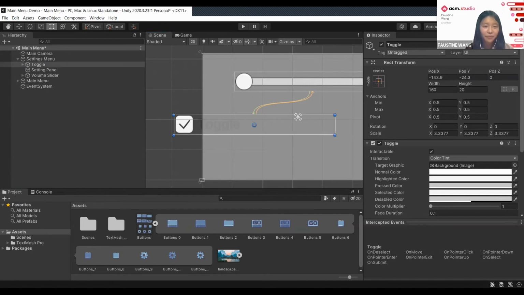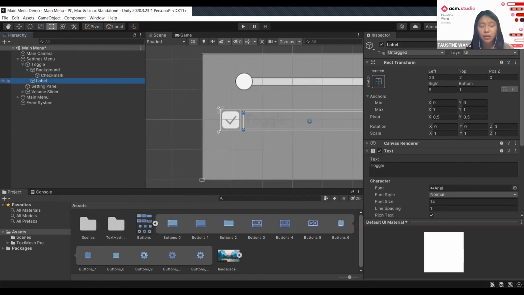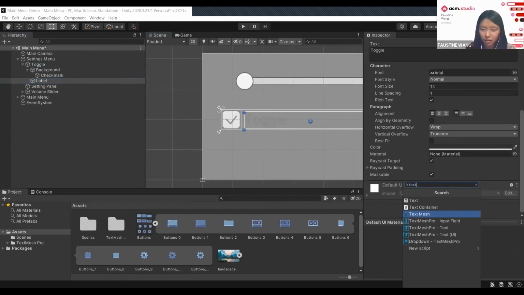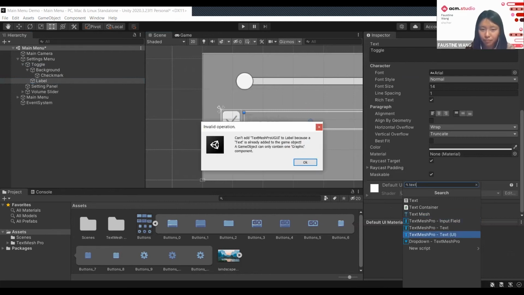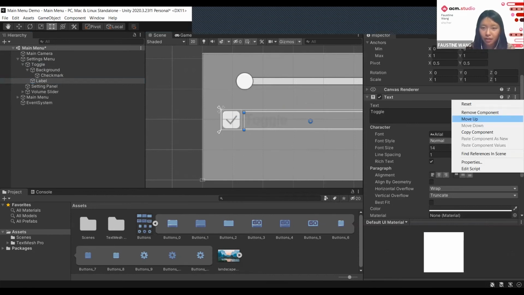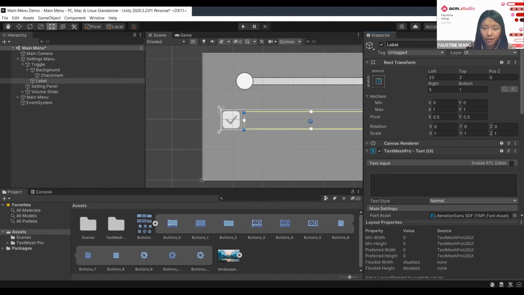You can just click open the toggle here and edit the label, which is currently the text that it has, and add Text Mesh Pro instead. You have to delete this first. Text Mesh Pro UI, and you can type, I don't know, mute audio.